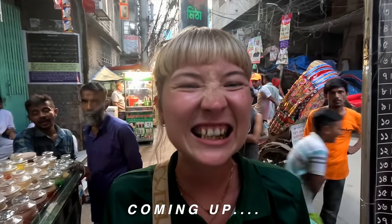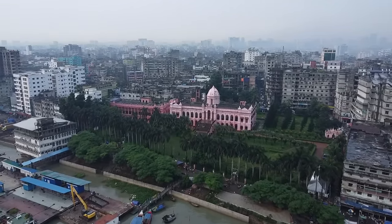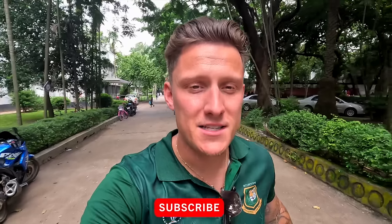Smile. Good afternoon and welcome back to Dhaka, Bangladesh. Today we are going to be fully immersing ourselves in the Bangladeshi, the Bengali cuisine. We are going to throw ourselves in the deep end with the street food in Old Dhaka. We're actually meeting a local, Rocky, who runs his own food tour company, who is going to take us around and show us the best spots so we don't get sick.